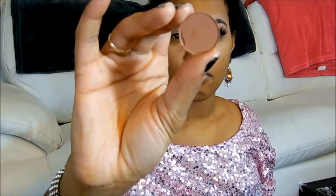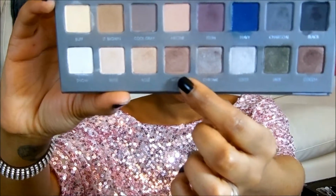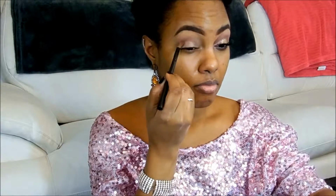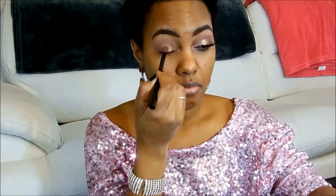Now I'm going to take a MAC Saddle and just add a little bit more to deepen the crease. Now I'm taking the mocha color from the Lorac Pro 2 palette. It's a beautiful kind of flesh tone shimmer for women of deeper complexions, but if you're a lighter tone, you could use the color right next to it, Rose, and it would be really pretty as well. And I just pack that shadow on.